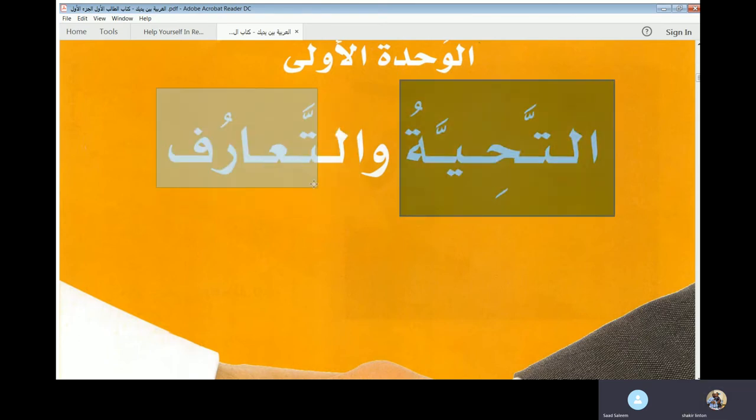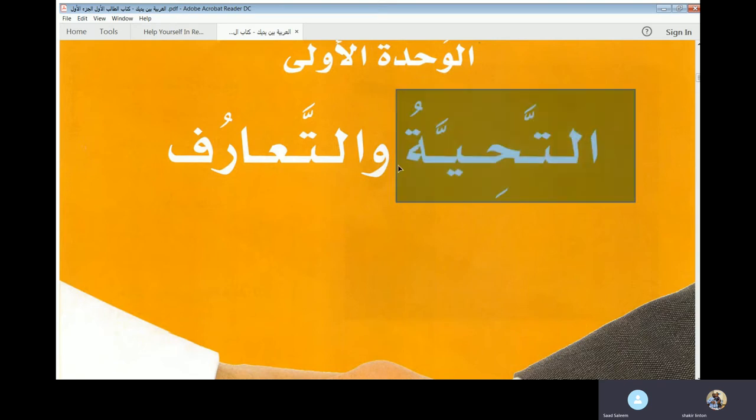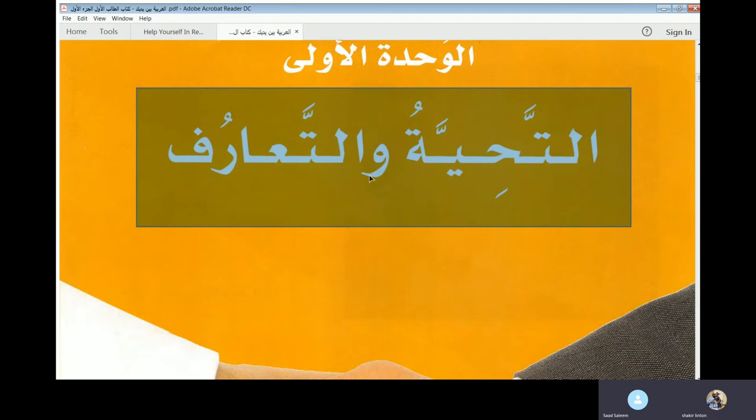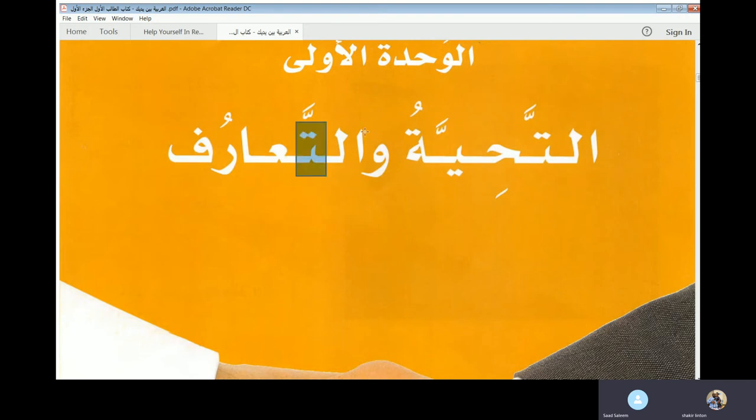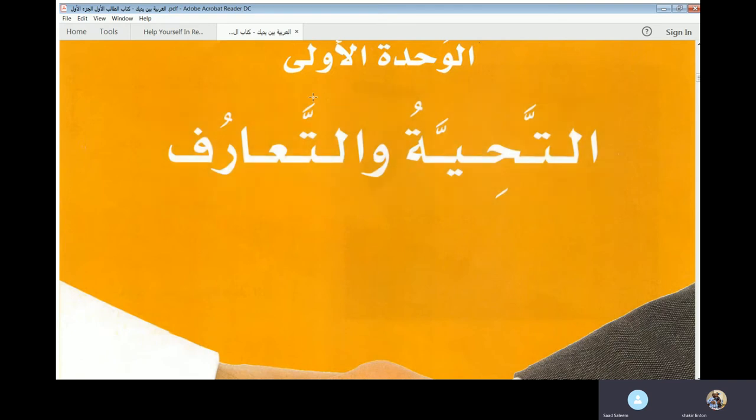At-tahiyyatu. Now I know that's in the Quran. That's what you say for tashahhud. The round ta changes into ha only when it is at the end of a sentence. Here it is not at the end of the sentence, it is in the middle of the sentence. Yes. Okay? So it will remain tu. At-tahiyyatu. Wat-ta'aruf. We'll join ta-shadda with the waw. Wat-ta'aruf. Okay.